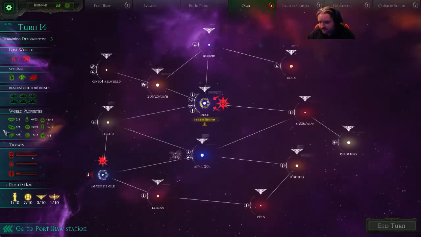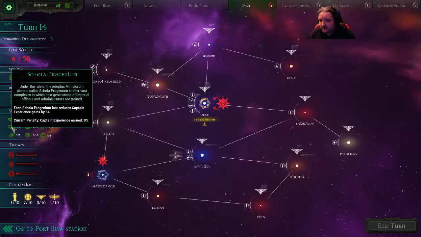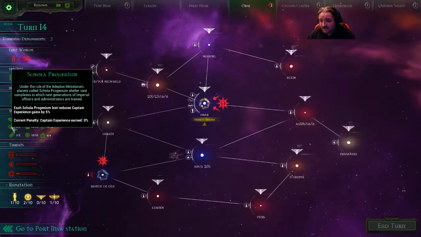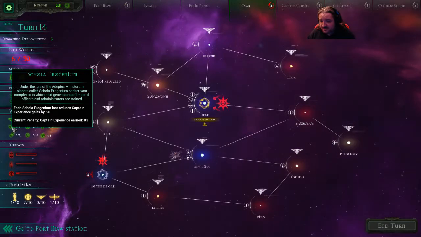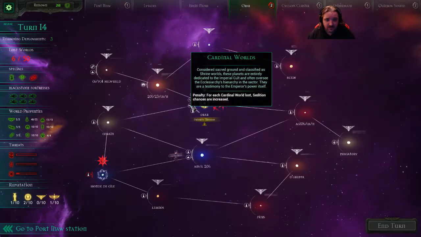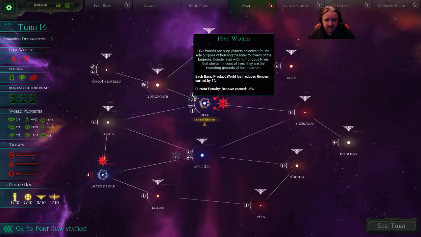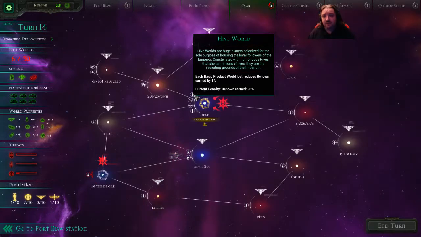Scola Polemium. Under the rule of the Adeptus Ministorum, planets called Scola Pogenium shelter vast complexes in which next generations of Imperial officers and administrators are trained. Each thing lost reduces captain experience gains by 5%. Current penalty is 0. So we can't afford to lose that because our captains could get upgraded. Cardinal Worlds, Inquisition Tensions are increased, Inquisition Bastions, and a Hive World. Huge planets colonized for the sole purpose of housing loyal followers of the Emperor. Alright, so they're actually bigger than normal worlds. Right, okay.